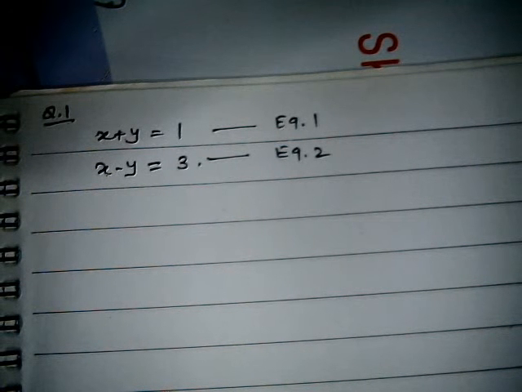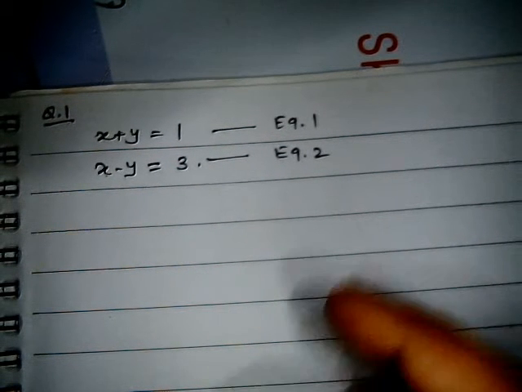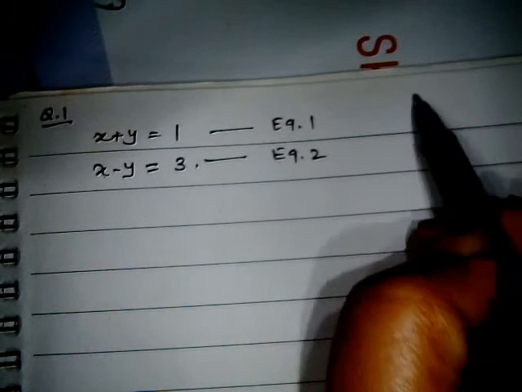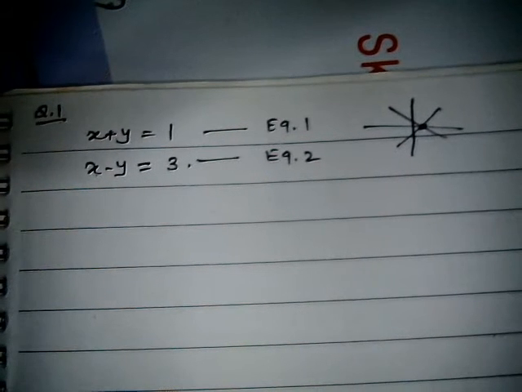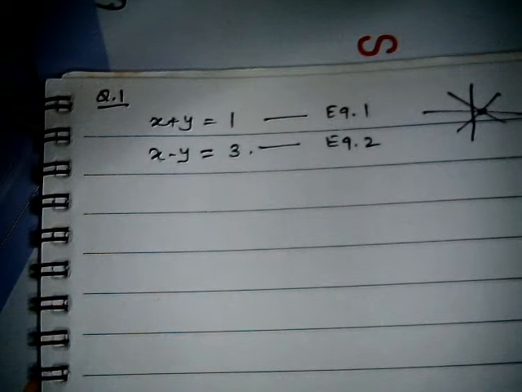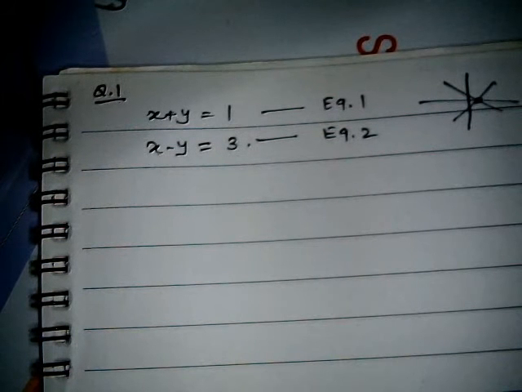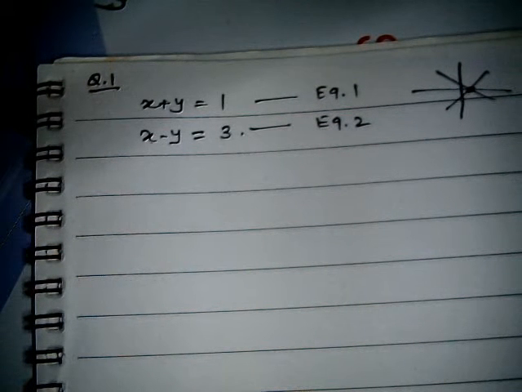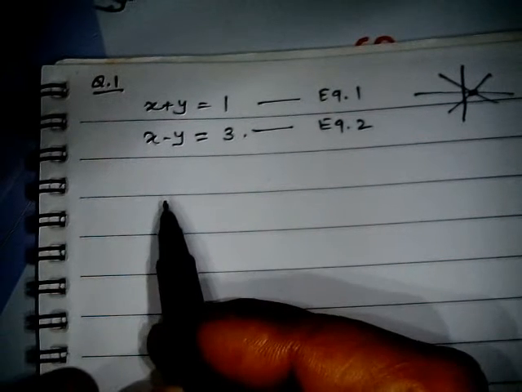Okay, here I'm going to talk about case 1, in which when you plot the graph, the lines will be intersecting. This is the question I have taken, and I need to decide whether this kind of case is going to exist or not. First I will apply either the substitution method or the elimination method, and I'm going to apply the addition elimination method.